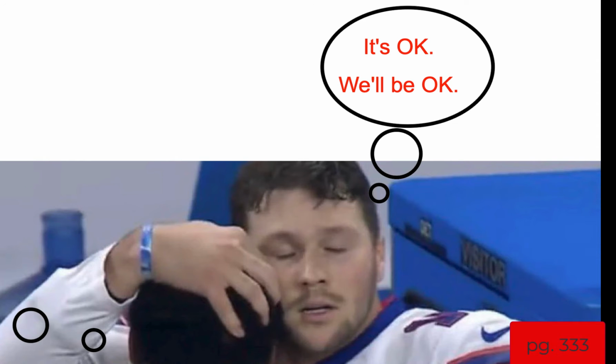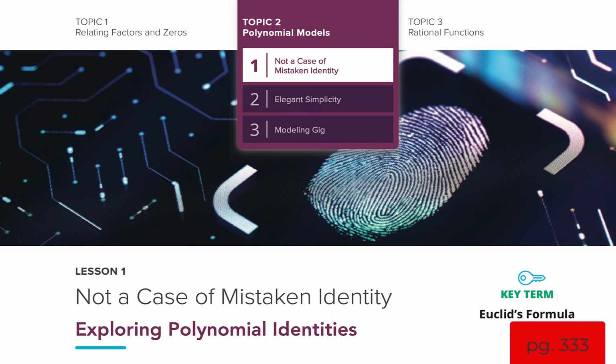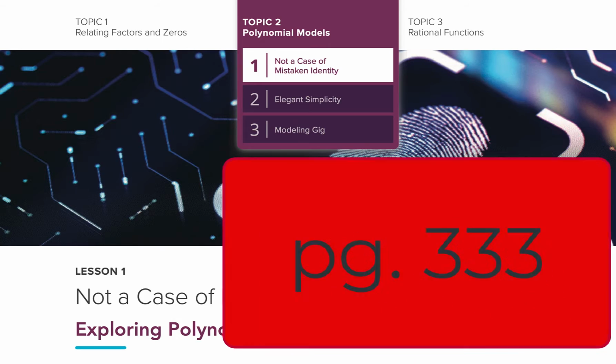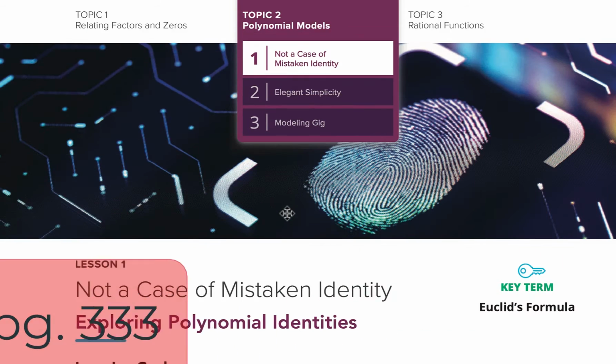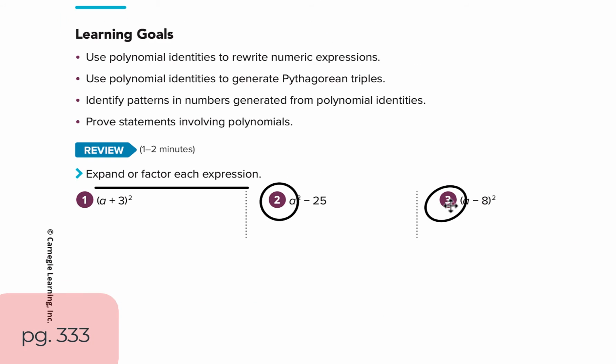So now we are in topic 2. This is on page 333. What I want you to do is numbers 2 and 3 down here. Complete those like a warm-up. So pause the video right now. You have to pause the video. Hit the pause button. Do those 2, and then come back and unpause it, and we'll see how you did.